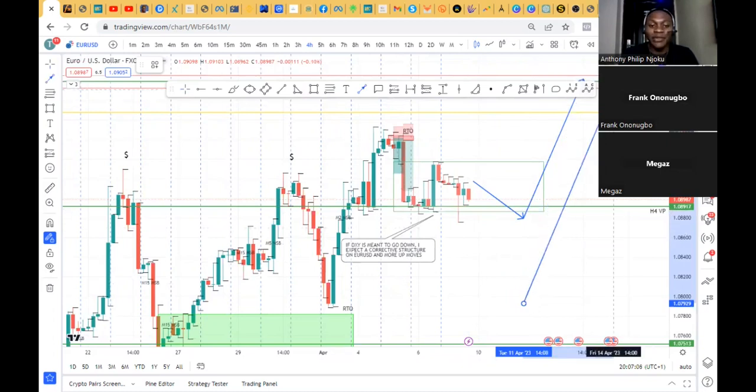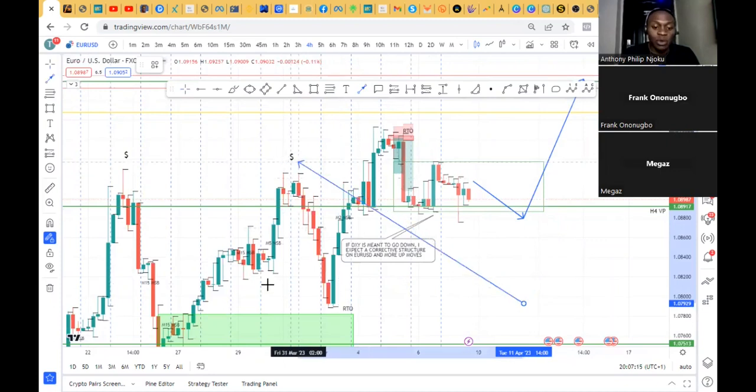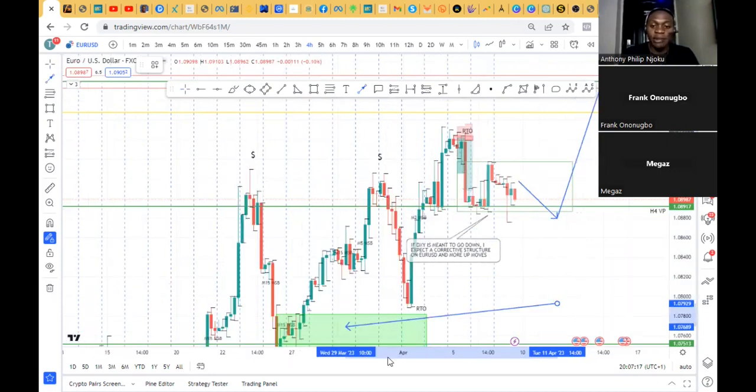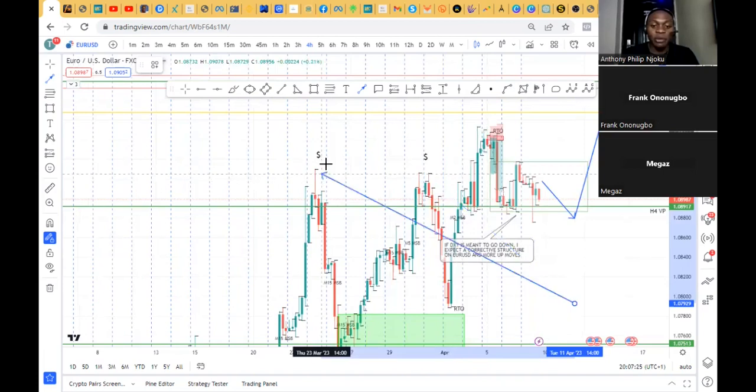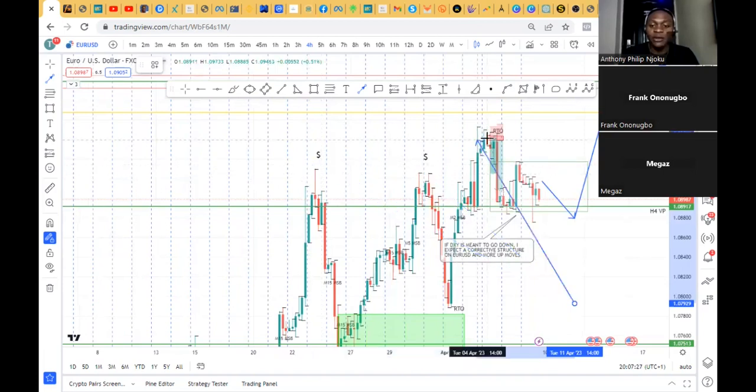I have marked this H4 validation point far back. This was from last year, the H4 validation candle. Over here, you can see that there's liquidity here. The market came and swept this liquidity because there are sell stop losses over here. So the market came here, swept this liquidity with this candle and dropped massively. Coming back into this H4 validation point, I expect the market to push up. But if it doesn't push up, we'll be going into this H4 bullish validation point before the push to the upside.